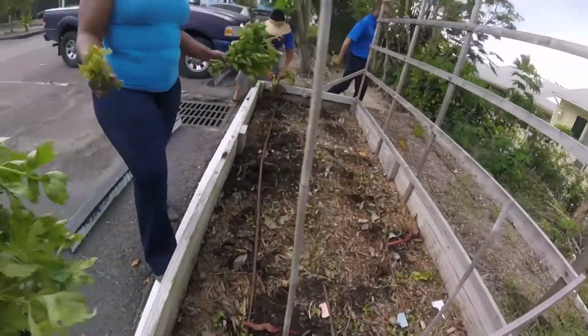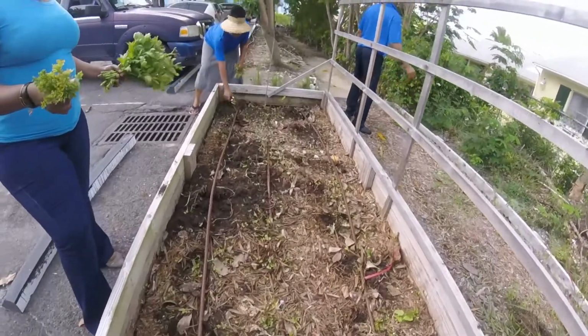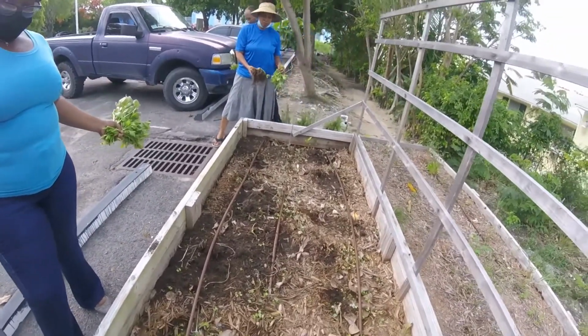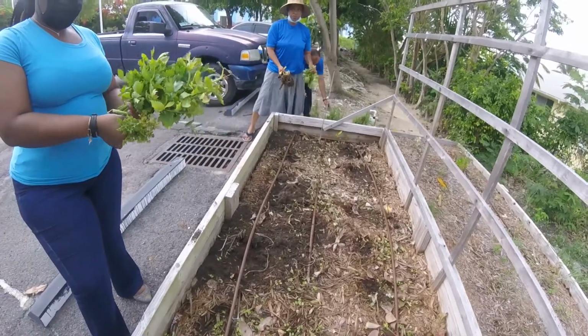So look at the team. They already finished one complete bed. So you guys just saw that this bed was full of crops. Now it's empty. So they're going to till the soil. Go ahead and add compost to the soil and fertilizer.